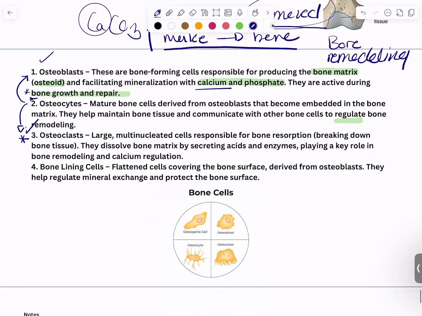Let me write it. The pronunciation is very difficult. It's mesenchymal cells, MSC. I hope that I wrote it correctly. Just let me check. MSC cells. Okay, mesenchymal cells, and these are the source of the cells for the bone. After mesenchymal cells, it will be osteoblast, and then it will be the osteocytes.